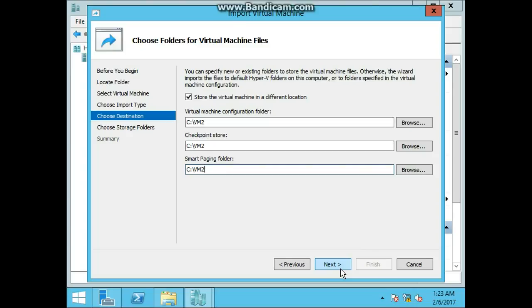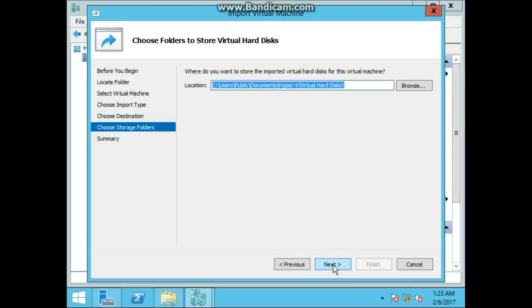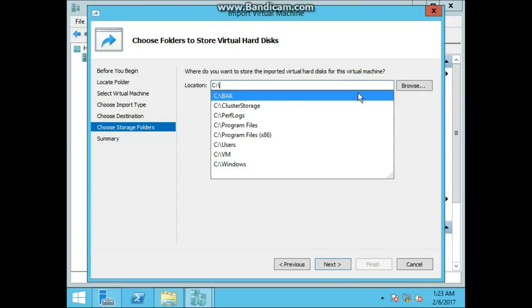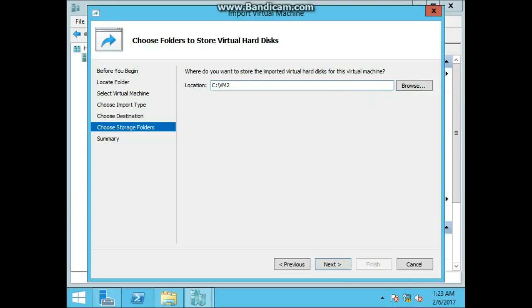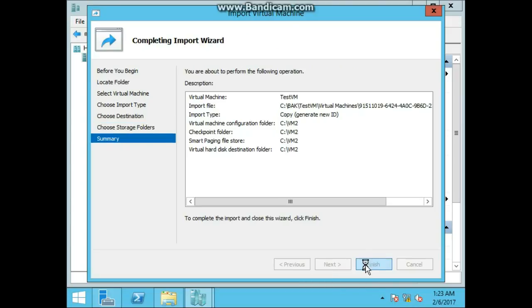Checkpoint, smart paging, okay, click next, and then for location we're going to type C, then VM2. Okay, next, and finish.